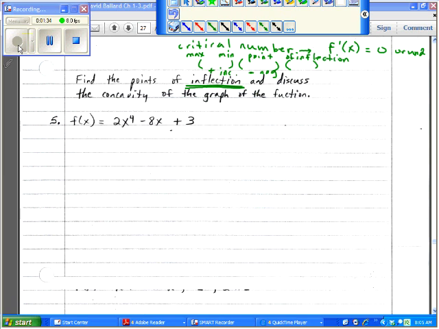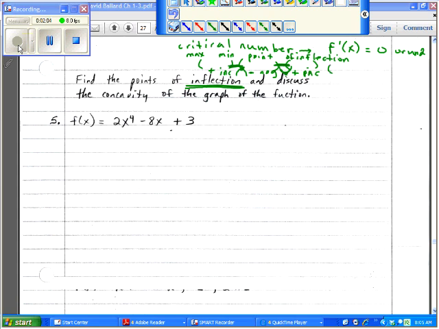So we thought if it's going from increasing to decreasing at that place right there, then it must have been a relative maximum. Okay. Or if this interval was positive, so that it is increasing again, we would say, well, it's going from decreasing to increasing, so at that critical point there must be a relative minimum.